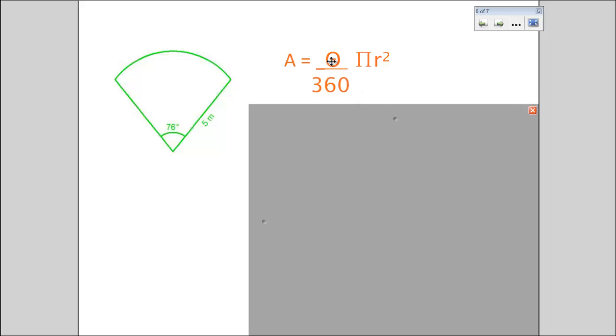Okay, that's a theta, which is the Greek symbol that usually represents an unknown angle. And that's over, or divided by, 360 degrees. Okay, 360 degrees because that's the full angle in a circle. So theta over 360 times pi r squared. And what's this one? Well, this is just the normal area of the circle. So it's just the fraction of the full circle that we've got.